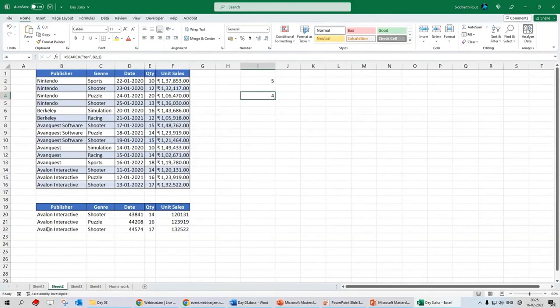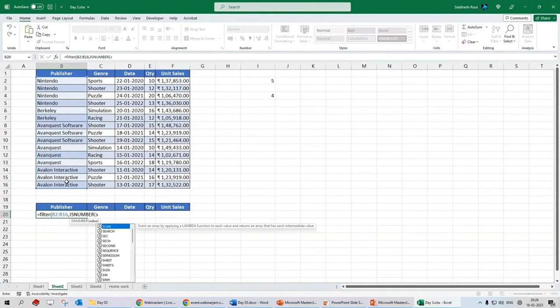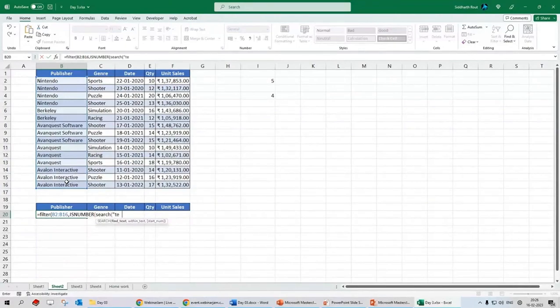Okay. So I'm going to delete this and start typing =FILTER, open bracket. B2 to F16 remains as it is, comma. Now I'll type ISNUMBER, open bracket. The value. Now, what is the value? I have to search for it first. SEARCH, open bracket. What is the text that we are searching for? 10. Where am I searching it? I'm searching it in B2 to B16. Perfect. Once this is done, I'm closing this. So basically, this particular part will return TRUE or FALSE because ISNUMBER will check whether the returned value is a number or an error.